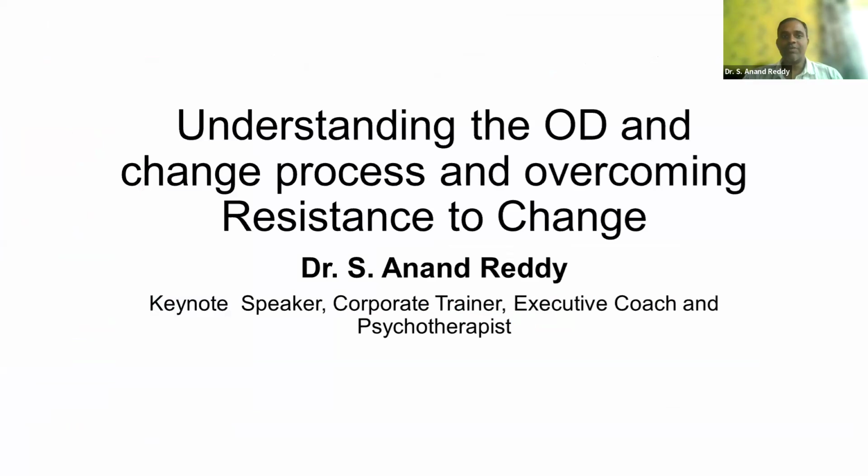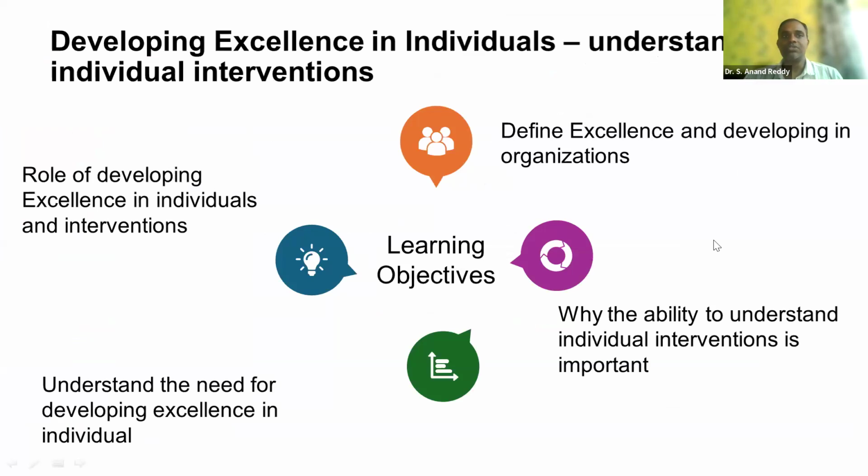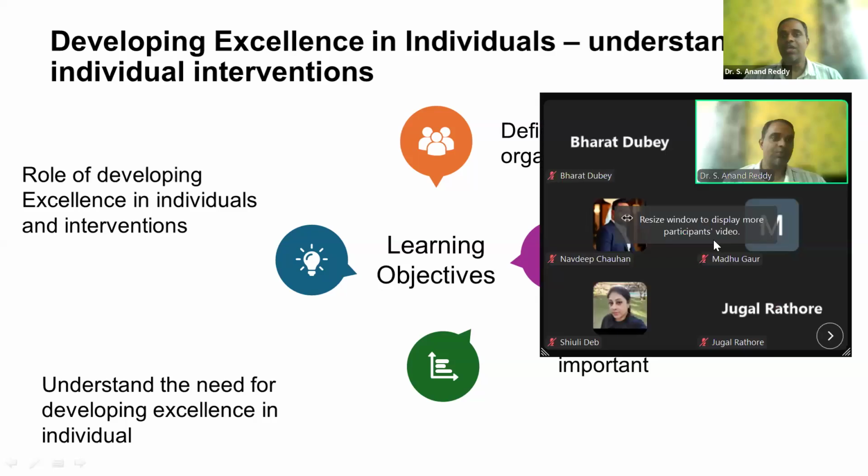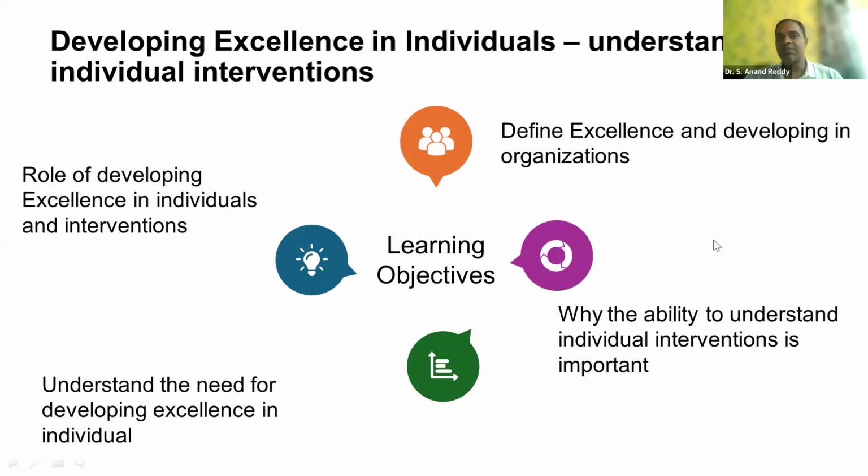Okay, so this is what we will be discussing here. We discussed the OD and change process, and the topic is understanding the OD and the change process, and then overcoming the resistance to change. Sorry, the topic that we'll be discussing today is developing excellence in individuals. Last week we discussed the transformation between change and OD. And today we will be discussing developing excellence in individuals.